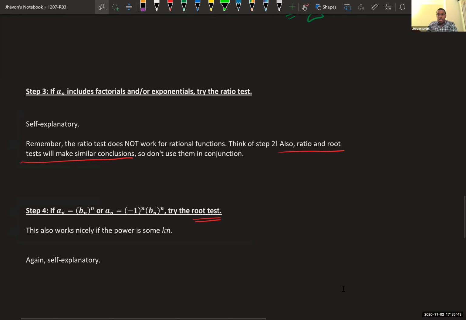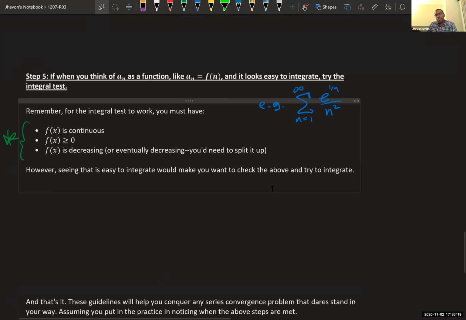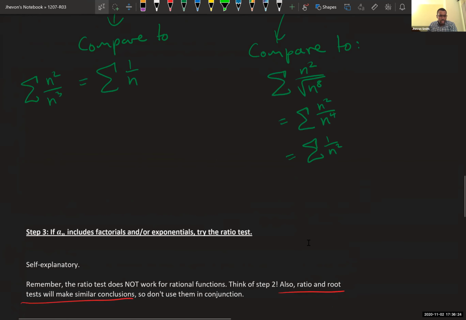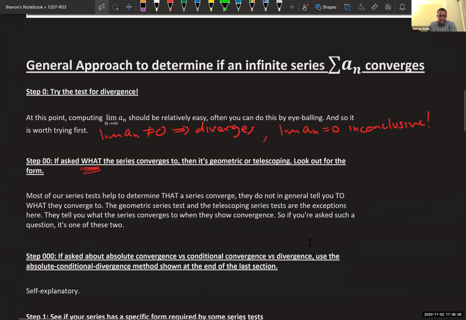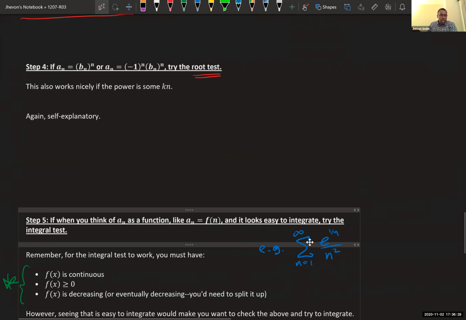If you notice that you have a function that's easy to integrate, hopefully at this point you're very good at integration and you can actually just look at something. You know what, if this was an integration problem, that would actually not be so bad. Whenever you notice that, and you can verify that the function is continuous on the interval, it's non-negative and it's decreasing, then the integral test is a useful thing. And that was basically it. It's not as involved as with integrals, but it's still very important to notice the strategy, because things can get confusing when you have a lot of options to deal with.